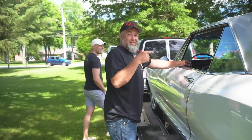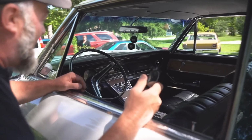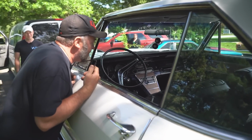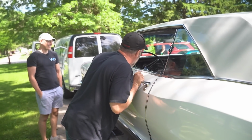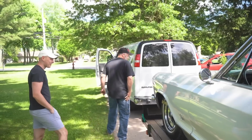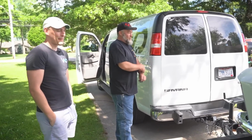You guys got to check this out. It's brand new in there. Wow. It smells beautiful. It looks like 1965 just happened. Wow. Thank you guys. This is amazing. I'm going to go look at the other side. Yeah, the front, of course. Look at the front bumper. Wow.